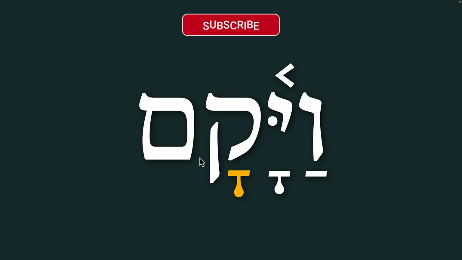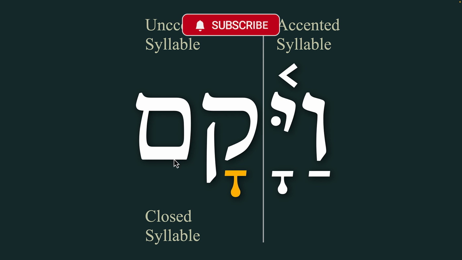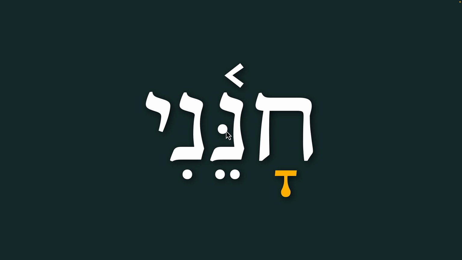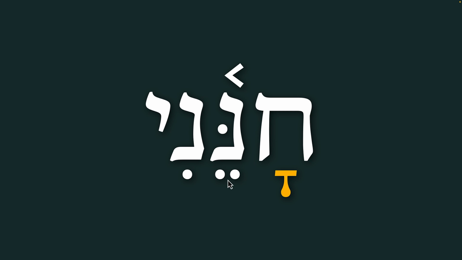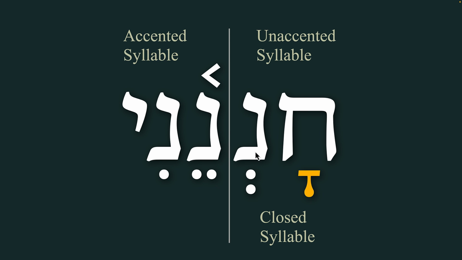Vayakom, when you do the split, is no doubt a closed syllable. There is no way of any ambiguity here. So this must be kom. There's no other way. So these cases are very easy. The third case is also very easy when there is a dagesh. When there is a dagesh, you can split it and this becomes a closed syllable. But again, we get into a problem similar to chokhmah, because one could argue, is this a closed syllable or not? But we know there is no schwa here. We think this is a closed syllable because of the dagesh, and therefore there is a bit of definiteness in this one.